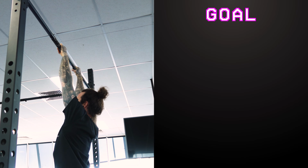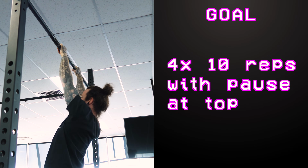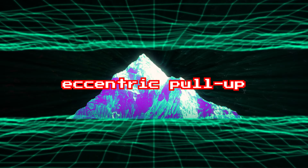The goal for this, before we move on to the next step, is 4 sets of 10 with a 1 second contraction at the top. The next step is the eccentric pull-up.